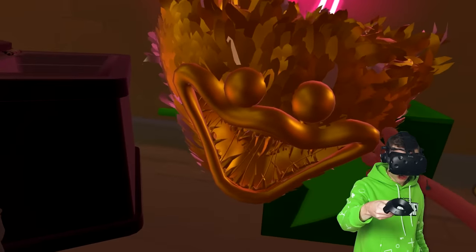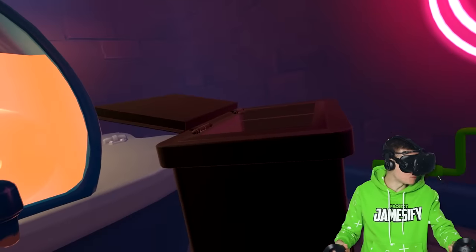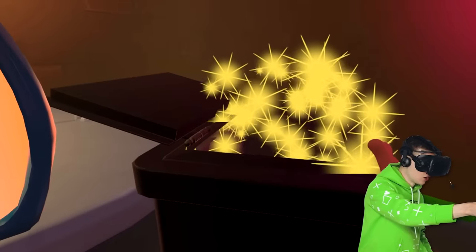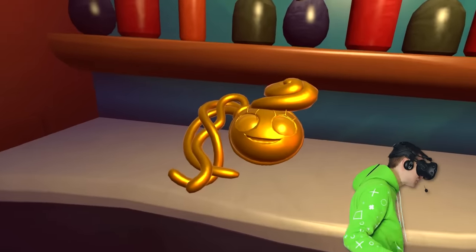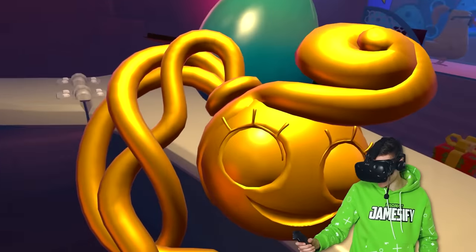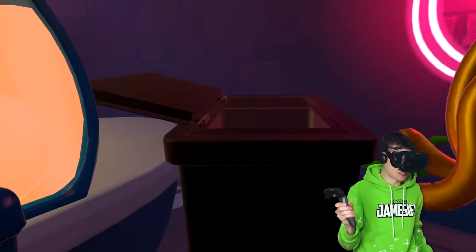Ooh, a gold Huggy hat. Hello, Huggy. What if this is a gold Boxy Boo? And we can unlock it over here. Oh, yes. I see another gold hat. Check this out. It's Mommy Longlegs. Now, here's a little secret, guys. Mommy Longlegs really doesn't like Boxy Boo very much.